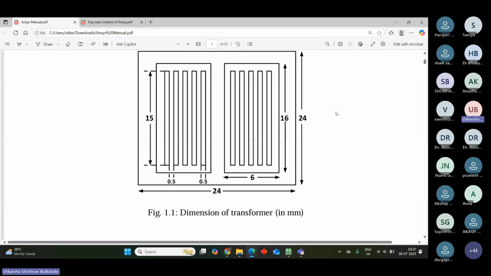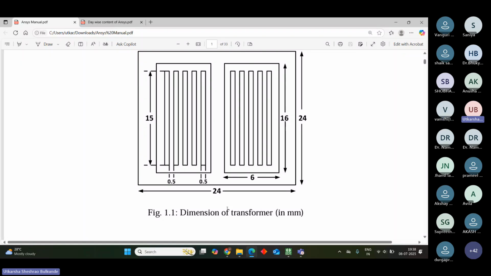Okay. So now we just know that I have an E-type core. I have how many layers? 5 layers. Okay. Then my window size is 6, this is 16. So it's 6 into 16 window size, right? And what is the cross section of my binding? It's like 0.5 mm. Okay. Point five. Yes, ma'am. So everything is in mm.